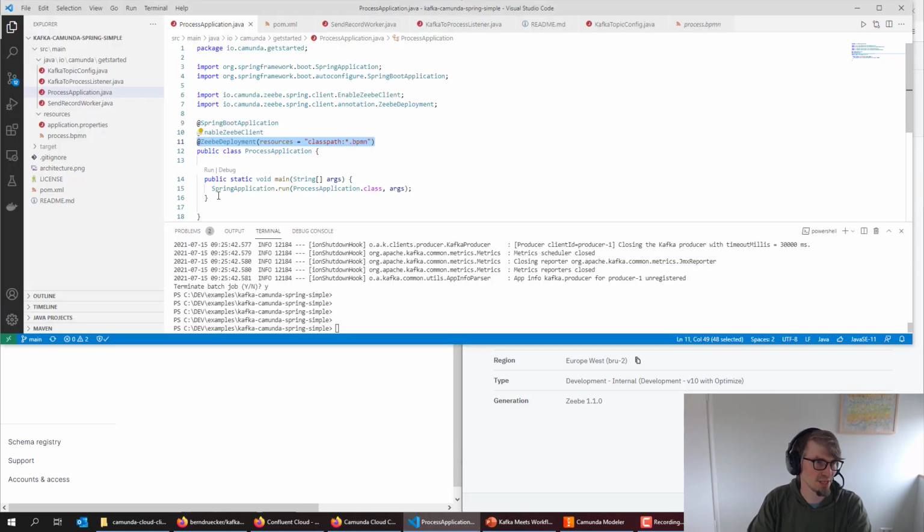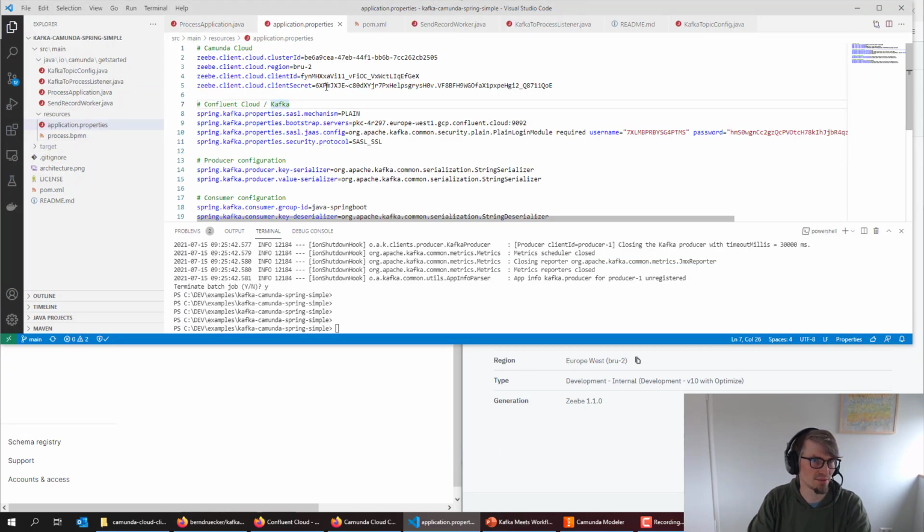So that allows me to add all these right properties like the cluster ID and the credentials for Camunda Cloud here, as well as the cluster ID for Kafka and the credentials here as well, right? So that's more or less it. That allows me to connect to both worlds.